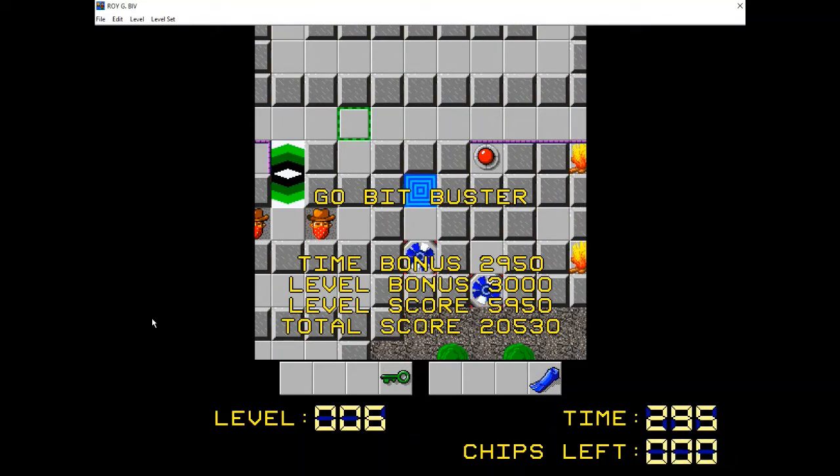All right, that is Roy G. Biv. I'm gonna give that a 4. I think that's a really cool level. It's not really among my favorites to make it into this particular set. I think I'm gonna be rooting for it more in CCLP5.